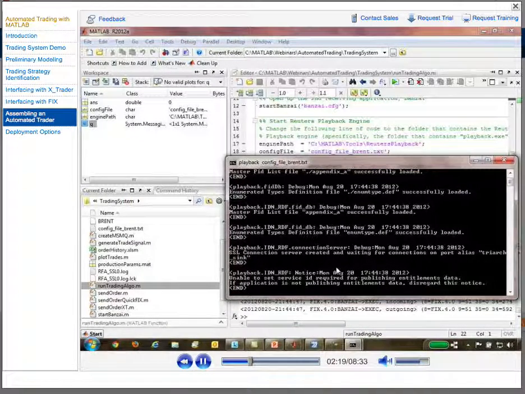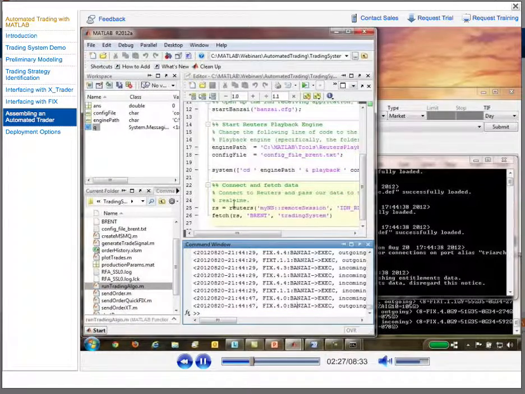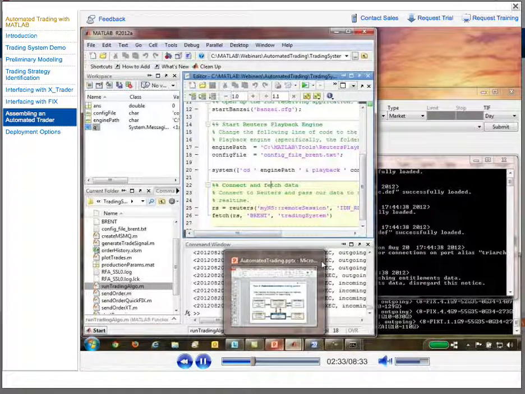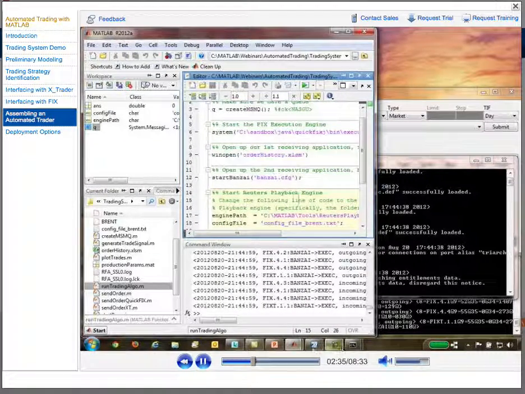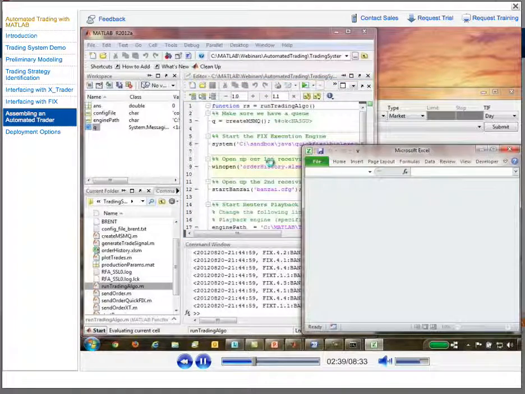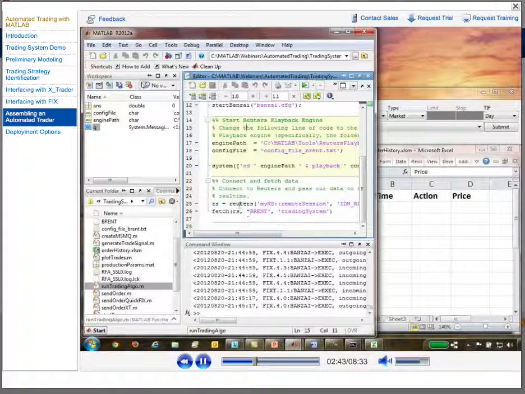It's not going to do anything other than reflect the heartbeats every now and then of the FIX interface between Bonsai and Executor. And then my algorithm, which is actually under the trading system, has not yet been told to execute. So let me go ahead and arrange some of these windows. Do I have Excel? Maybe the Excel did not open, so let me go ahead and run that. So we've got the Excel window open as well. Let me go ahead and start the playback, and then we'll dive into some of these components really quickly.